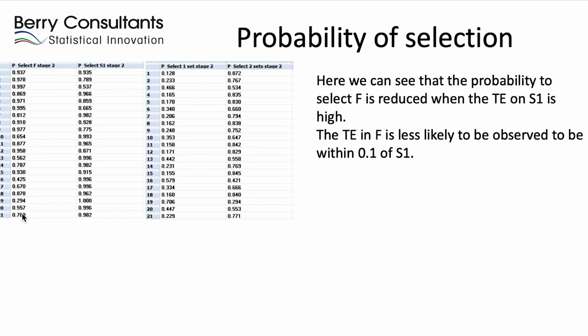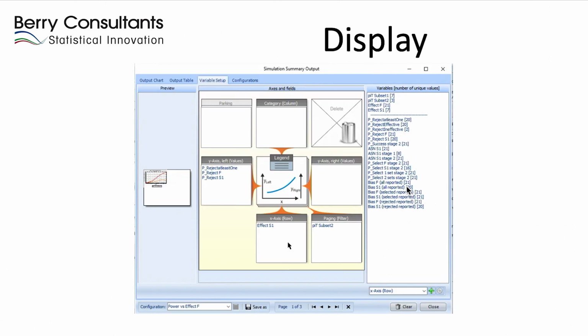And here you can see that looking at the probability of selecting the full group to go through to stage 2. The probability of selecting it in 16 to 18 is from 0.45 to 0.87. The probability of selecting it in scenarios 19 to 21 is from 0.29 to 0.78. And we can look at this a little bit easier by looking at the graphs that ADDPLAN provides.